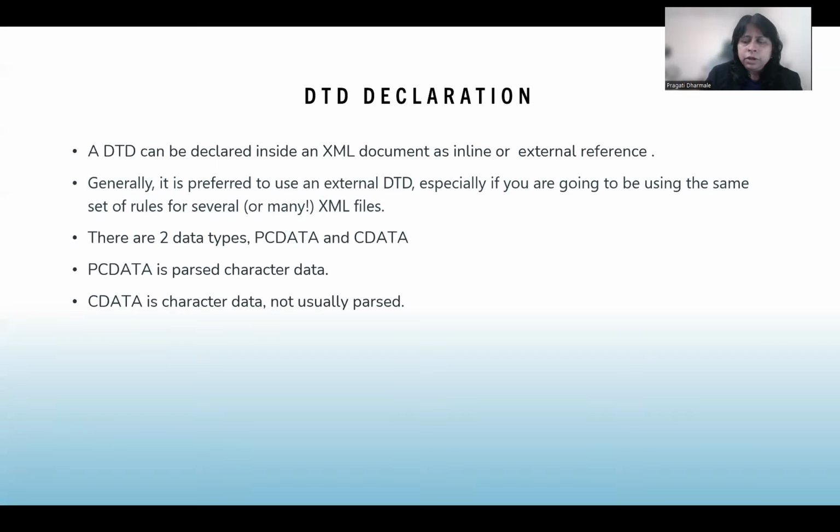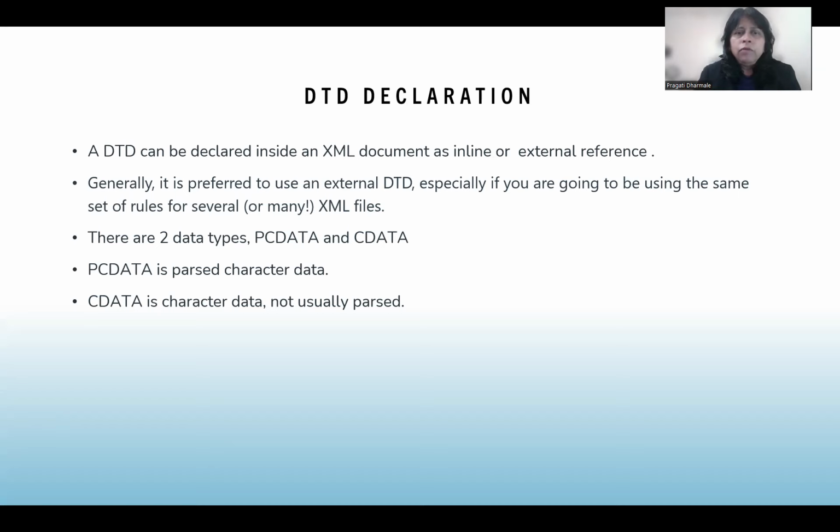Now, most of the time, when you are writing a DTD document, you will hear two terms, that is PCDATA and CDATA. PCDATA stands for parsed character data. Basically, it is the text that is written between the two tags. And CDATA is the character data which is not usually parsed, which you do not want to parse.